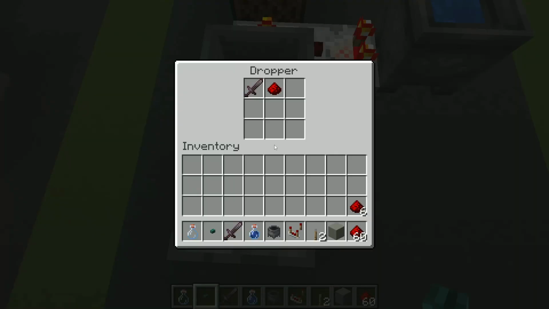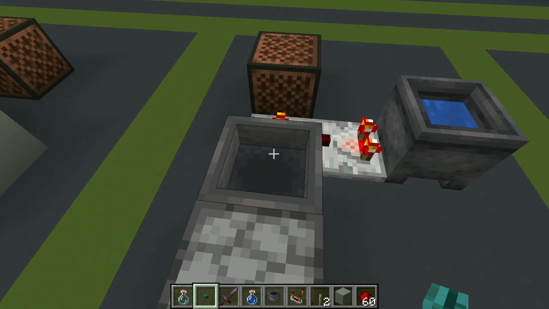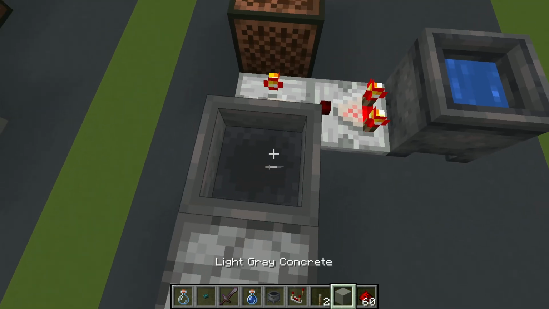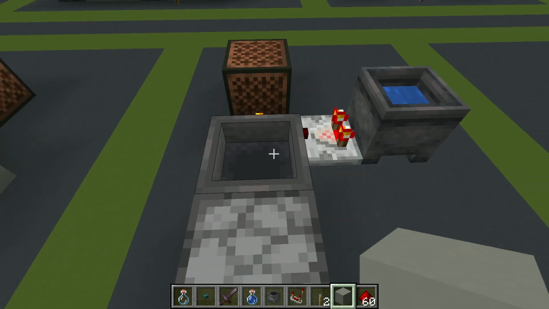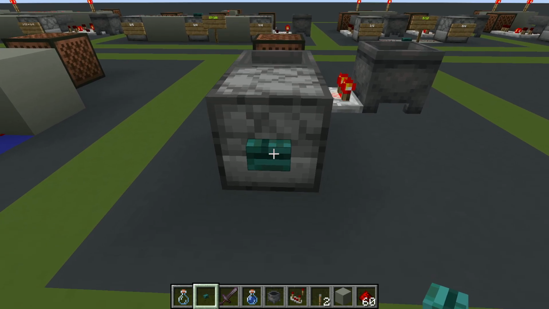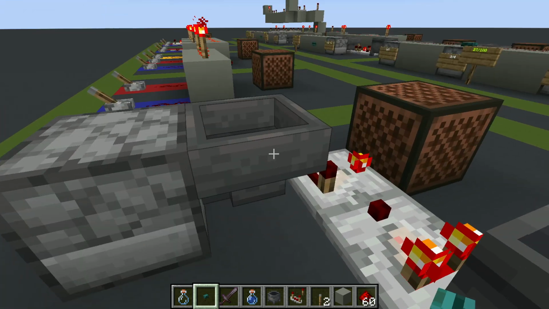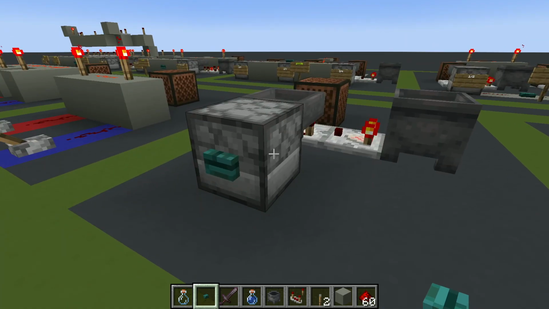And since the dropper is randomized, there's basically a 50-50% chance that either the sword goes through and we get a signal, or the redstone goes through and we don't get a signal, right? Because it's a non-stackable versus a stackable item. So if I press the button, that means the sword must have gone through. I pressed it again and there was no output this time, so that must have meant that the redstone dust went into the hopper this time. So this allows us to simulate probabilities.